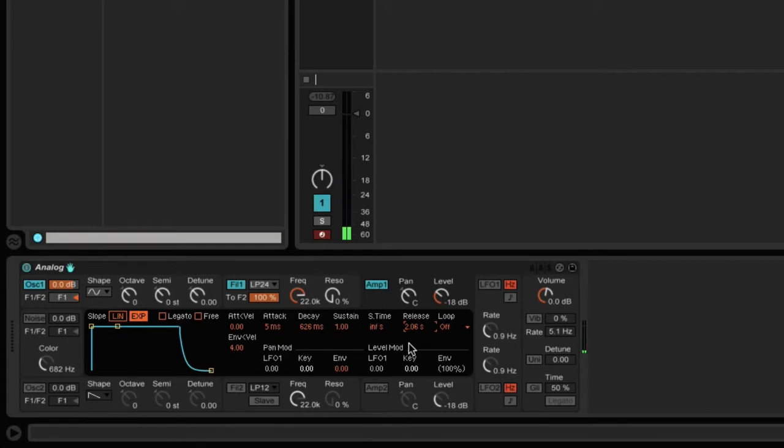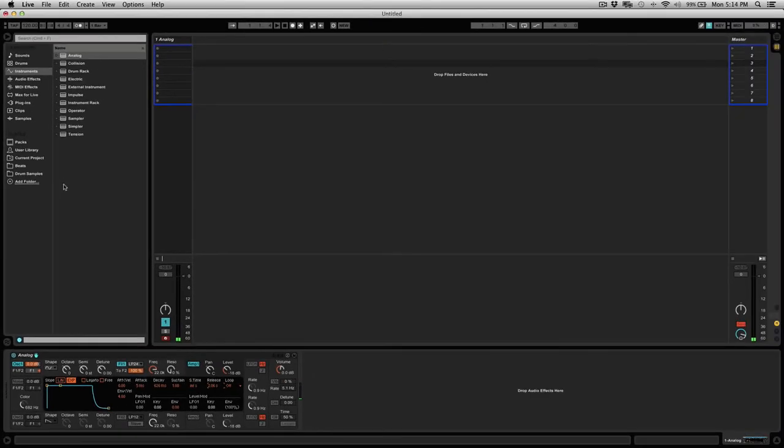So just hitting the keys. Sounds pretty good. A little weak.